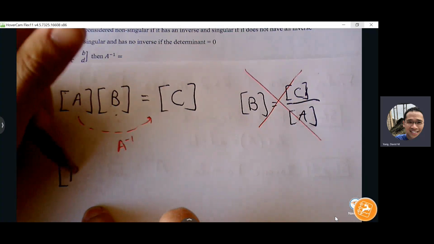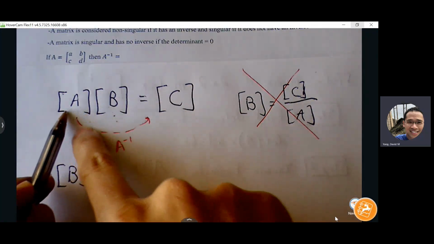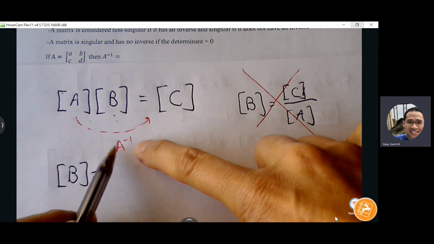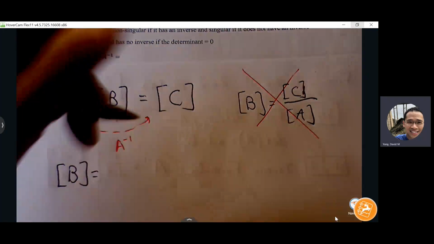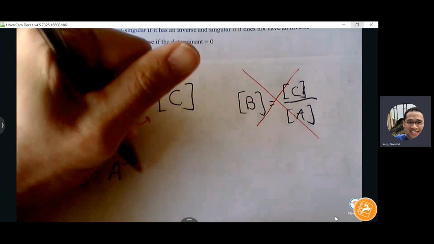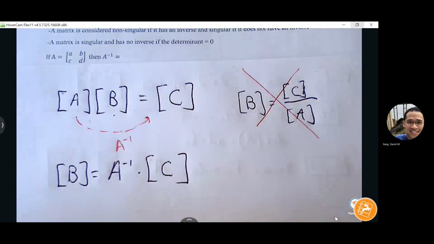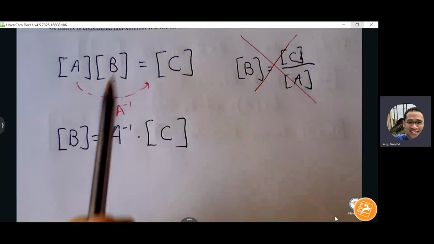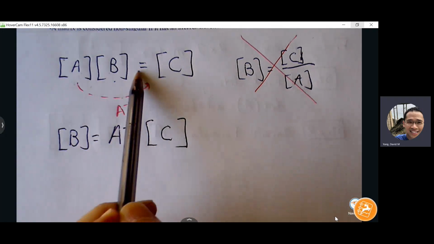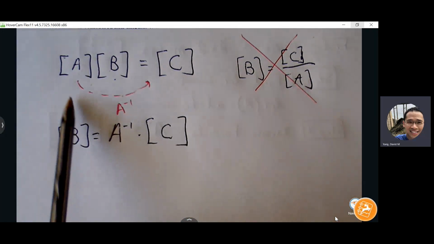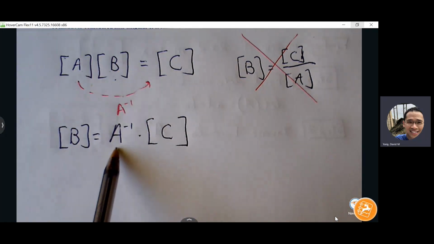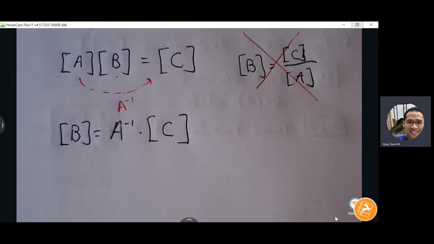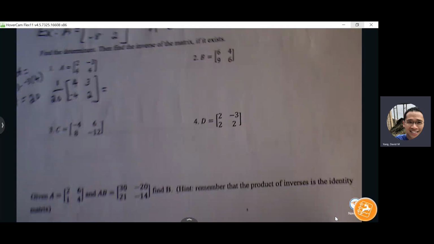So if I want to solve for matrix B, I'm going to have to move that matrix A over, it's going to turn into its inverse, and it's going to have to be in front. Okay, so that's important. So it's going to be inverse of matrix A times matrix C. Does that process make sense? Okay. So anytime I want to move a matrix to the other side of the equation, I'm not going to divide, I'm just going to turn it into its inverse, and I'm going to put it in front. Everybody good with that?